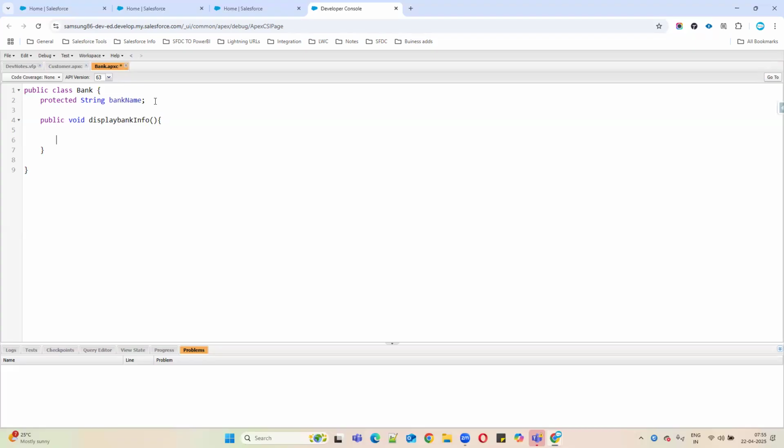Just print something here: System.debug bank information, and display that bank name here.